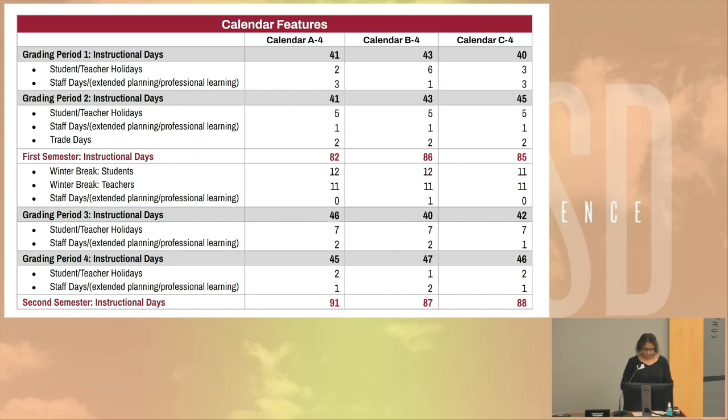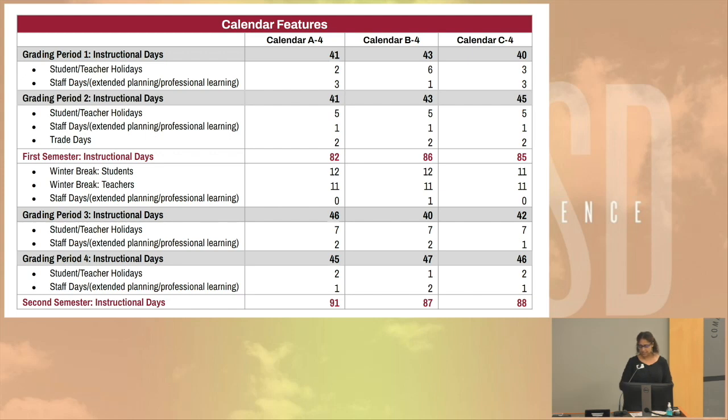And then calendar C, and then going back to calendar A, that has the more traditional time that we've had in the past few years for our winter break, starting on December 18th. Calendars B and C look more like what our surrounding districts are doing and have already adopted in a lot of cases. It puts students coming back a little bit later. So that 22nd through the 5th is more in line with our surrounding districts. So those are some of the big differences.